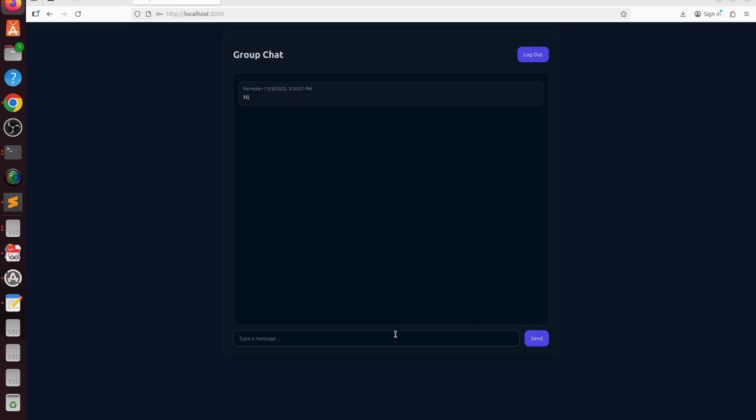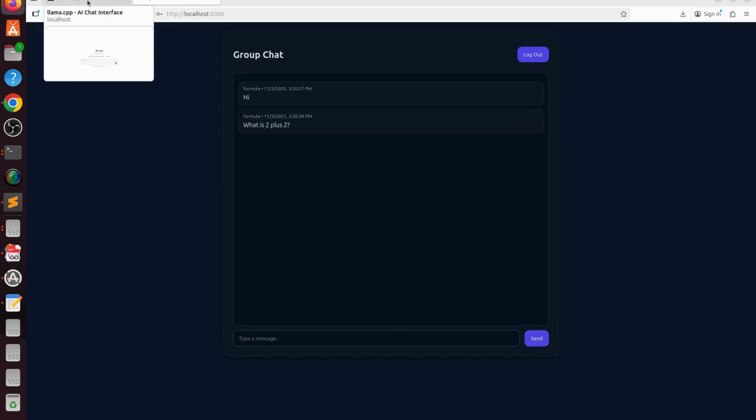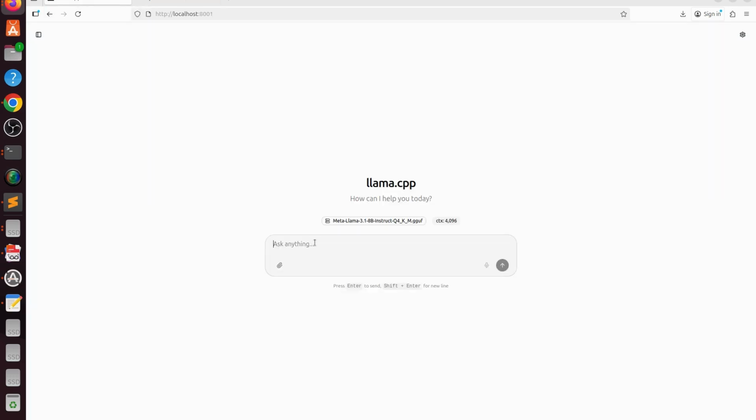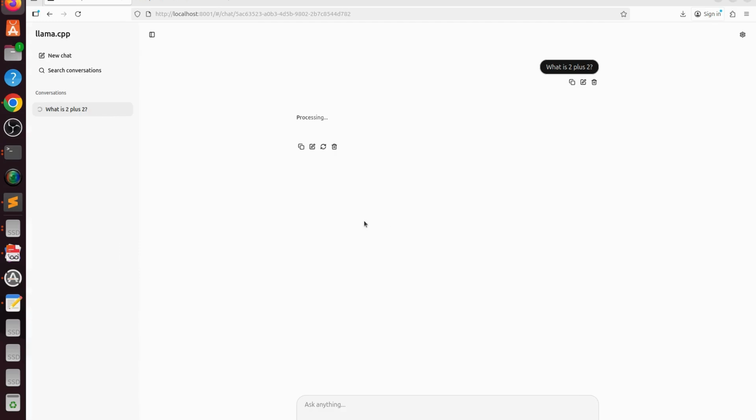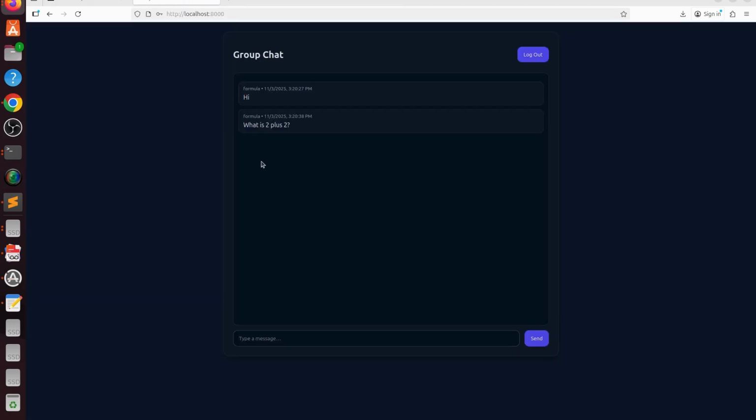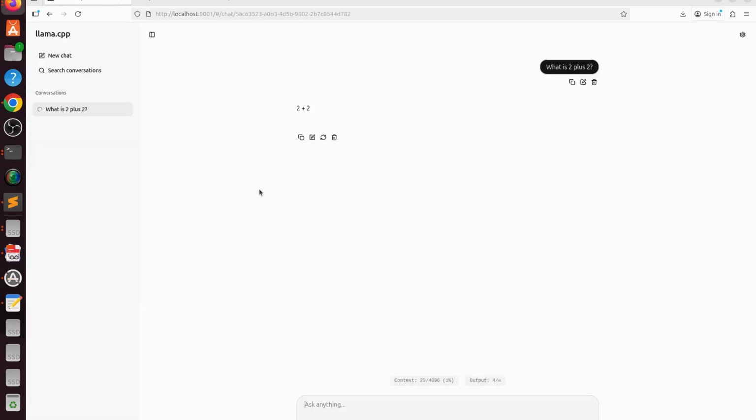Next, to test the AI, the requirement is that any message with a question mark should trigger the bot. So I asked, "What is 2 plus 2?" It takes a minute to think about the answer, then it generates the output. For the backend, it sees the question mark, sends the prompt to the Llama 3 model, the model that we've specified, and the response from the LLM is then displayed in the group chat. Additionally, the Llama model also has its own interface which can be accessed in the localhost. So this confirms the entire pipeline for part one is working.